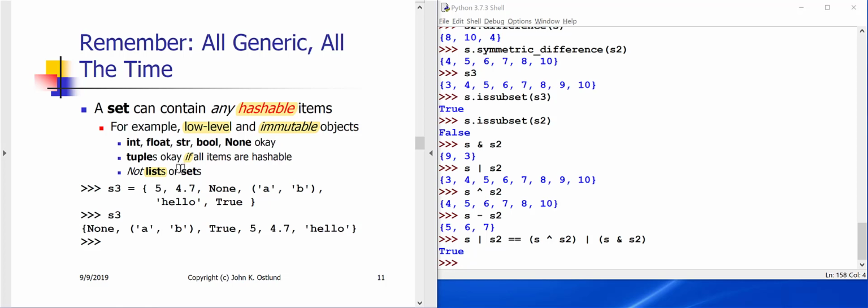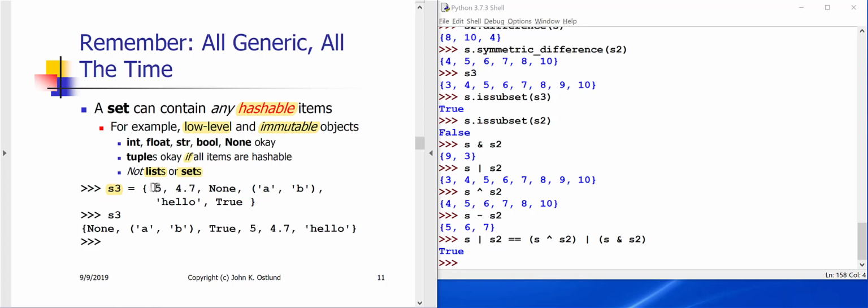Similarly, a set itself is not hashable for the same kind of reason. Therefore, a set cannot contain a list. It cannot contain a set. It also cannot contain a tuple if the tuple contains something like a list or a set. Here's an example of a set, S3, that contains several different types of items.